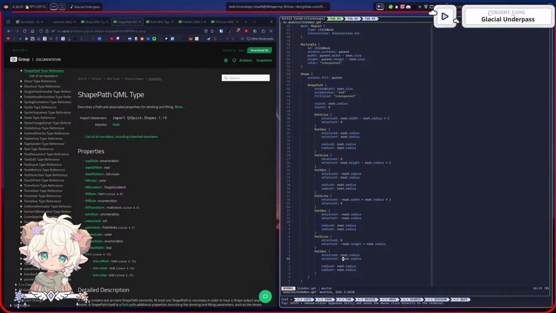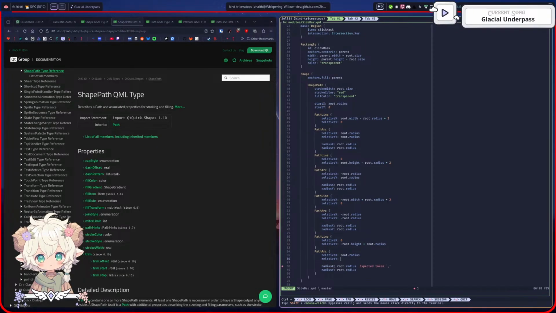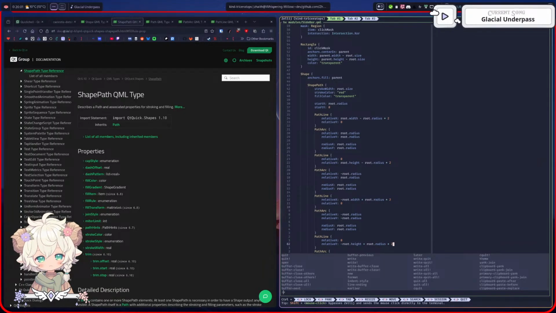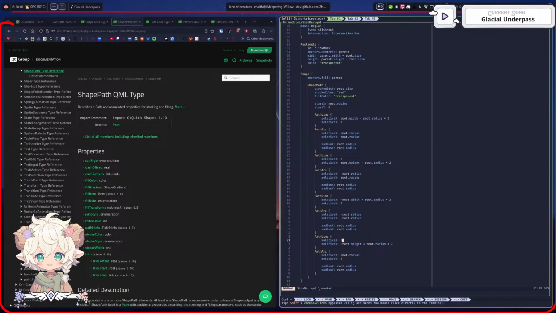Okay, but then it means that my position should be, or maybe relative y should be at 0. Then no, but yeah, no. Okay, it works if this is positioned correctly. Yeah, okay. And so relative x, and if I do minus radius, perfect. Okay, I have it. Perfect.